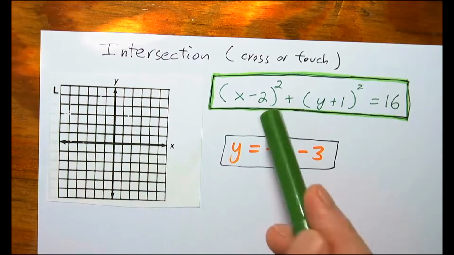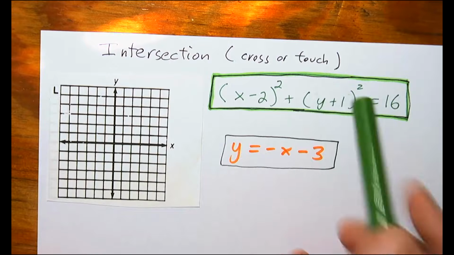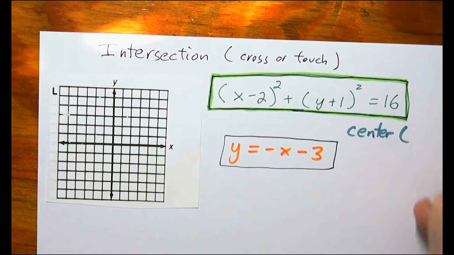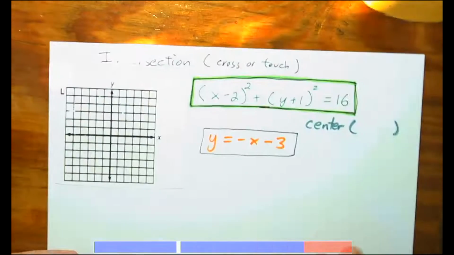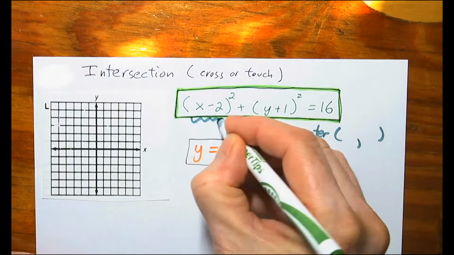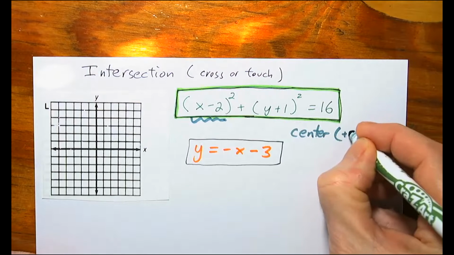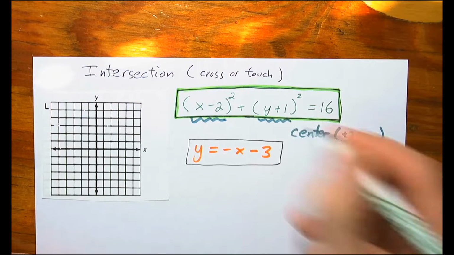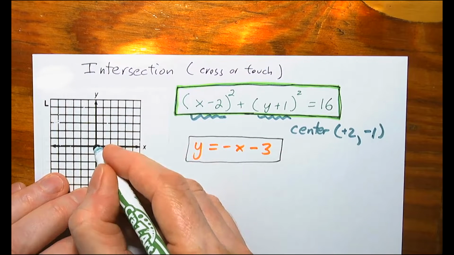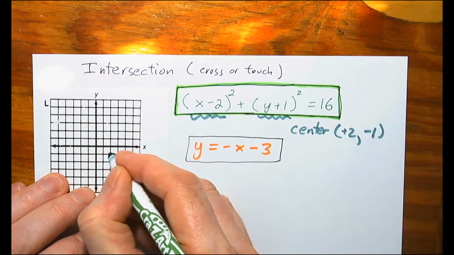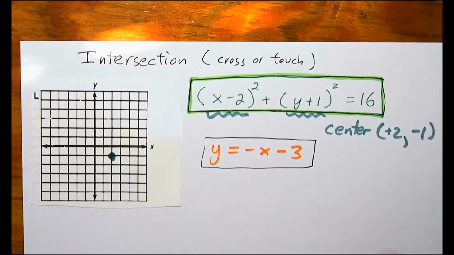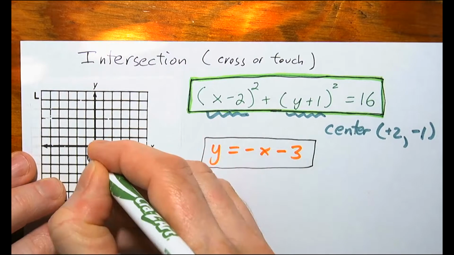Okay, so the first one, I've got a circle. So let's find the center. To find the center of the circle, zoom out just a little bit so you can see a little better. Remember, look at this part, it says -2, so I actually put +2. And this says +1, so I put -1. So let me find that right now. Over 2, down 1. There we go. I'll zoom in a little bigger so we can see it better.